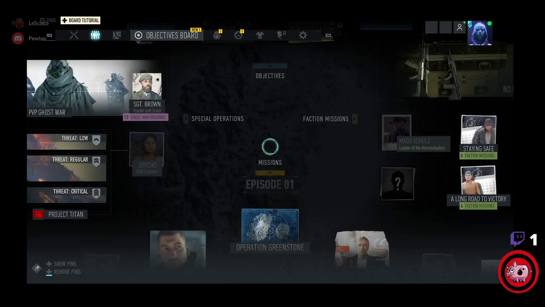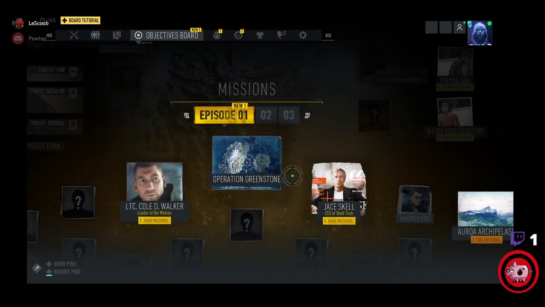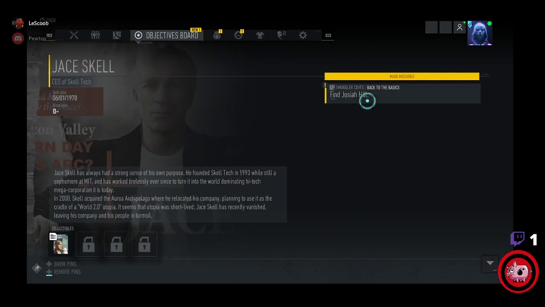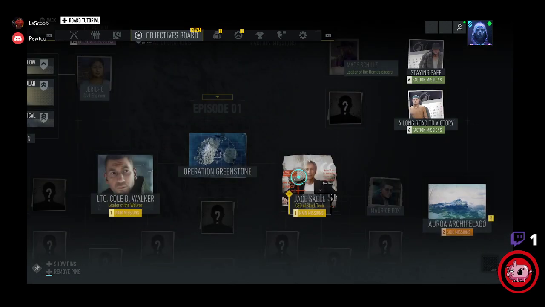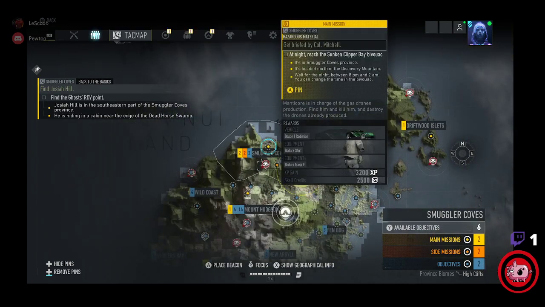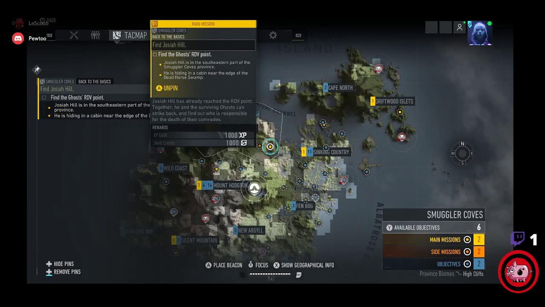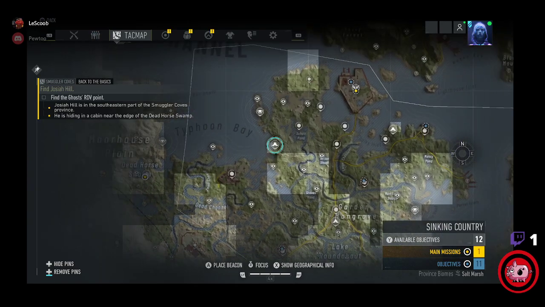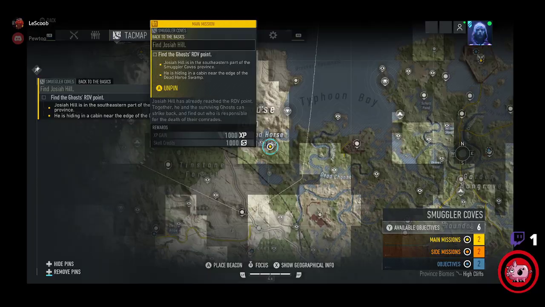Let's have a look. So episodes one, we've got a new one. Click on that. Oh, here we go. That one. Find Josiah Hill, pin that. Oh, there we've got two waypoints. It's yellow, not orange. That's important. Yeah, back to the basics. Okay, cool. Yep, that's the one.